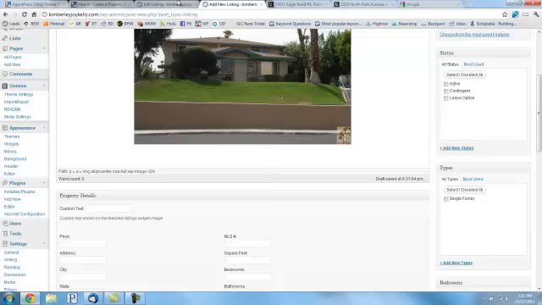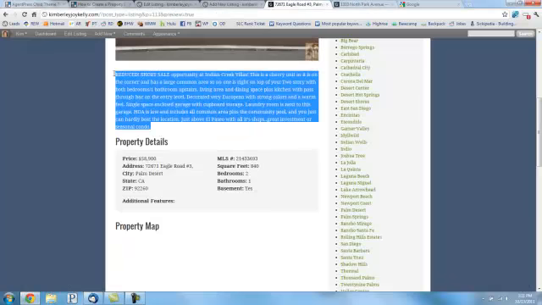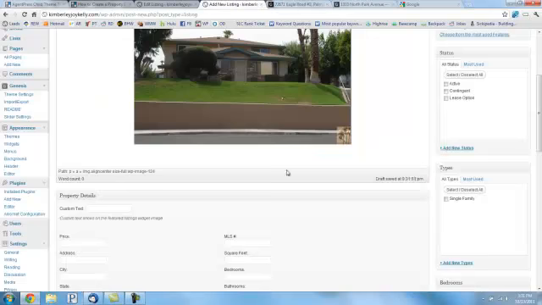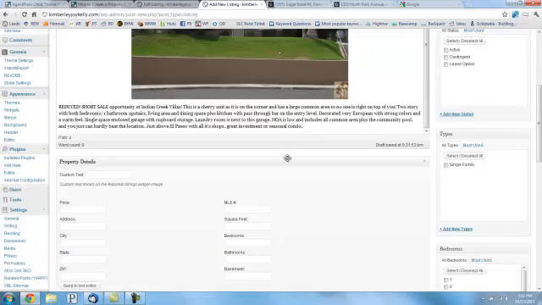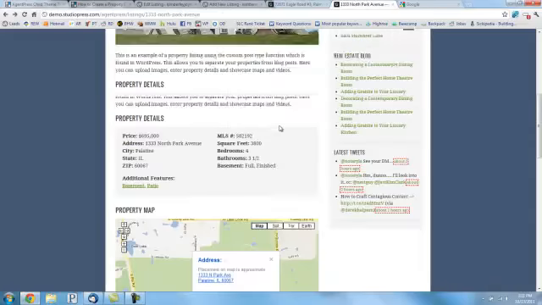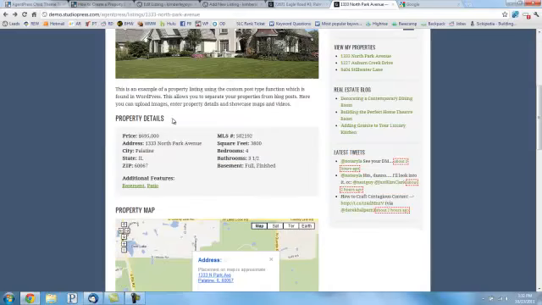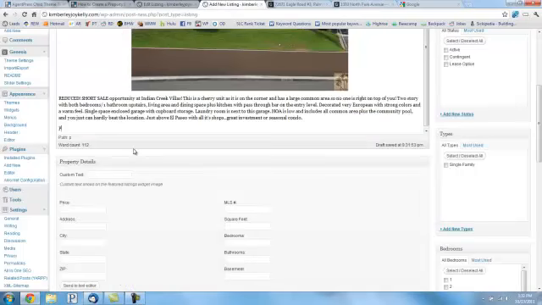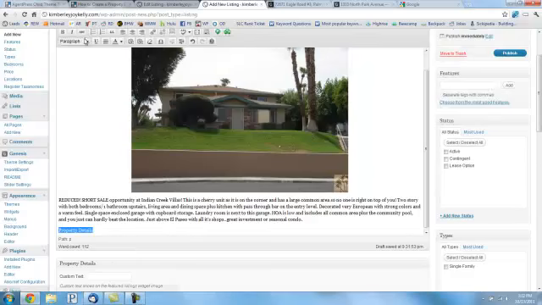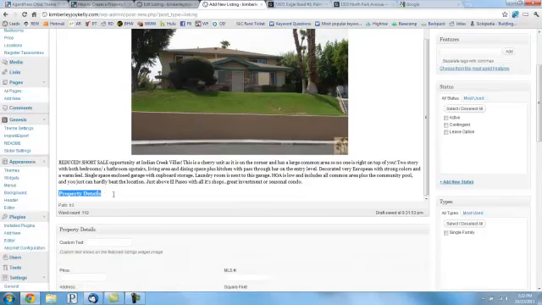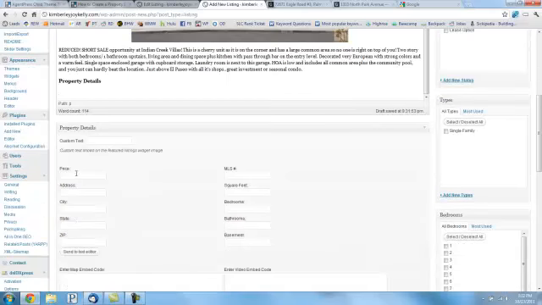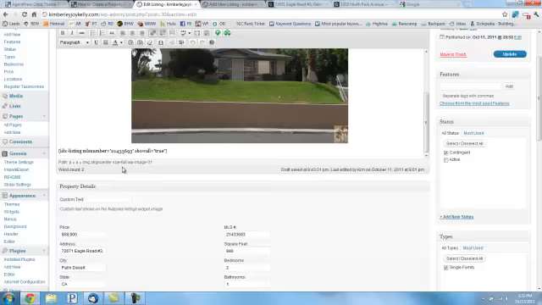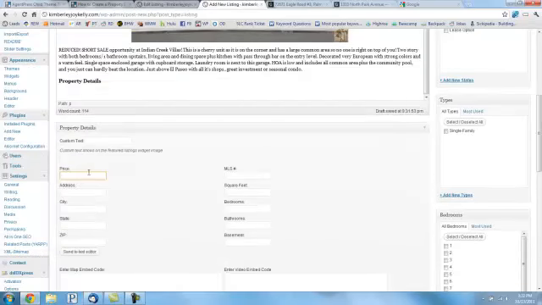Next thing we want is to add the listing information. To do that, you just click down here. Enter the listing information, and next we want it to look like this. So listing information, we want property details next. So just type in property details, and to make that a bigger font, let's go ahead and hit heading 3 up here at the top. And then we just need to fill out all the property details here, which I'm just going to copy over.